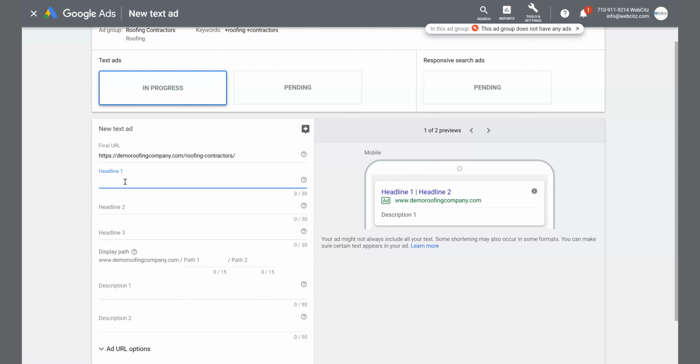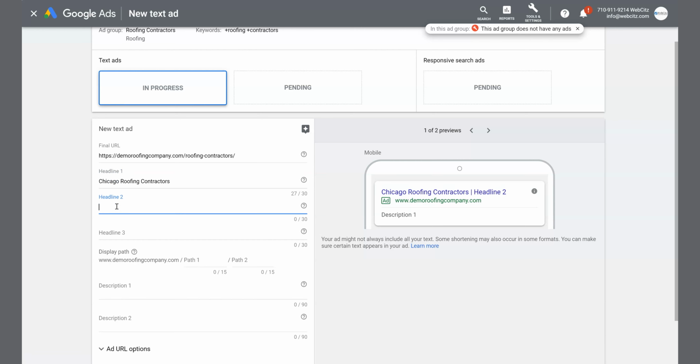So now for the headlines, you want to have something that's going to be captivating. Keep in mind, this is just a demonstration, so these aren't going to be the best, especially since I'm not going to use something like Demo Roofing Company as a headline. So for headline one, let's just go with Chicago Roofing Contractors. Something like that. That gives us 3 letters left. That's not a whole lot of extra space, so we can't really fit a whole lot extra in there. Again, I'm going with this not because it's the business name, this is just to highlight the fact that this is just a demo within Chicago.